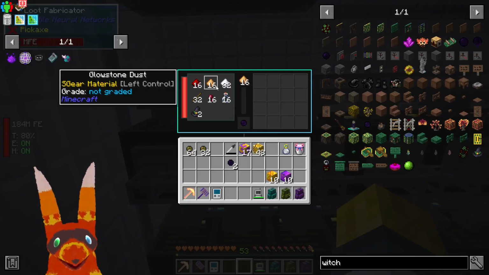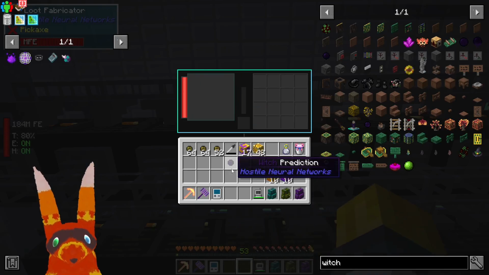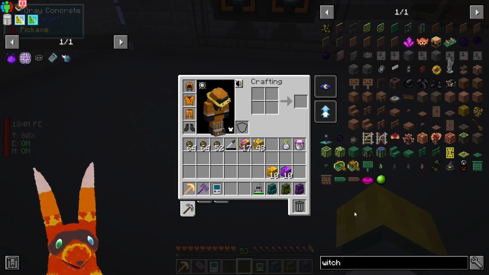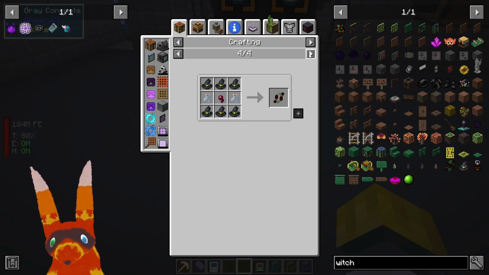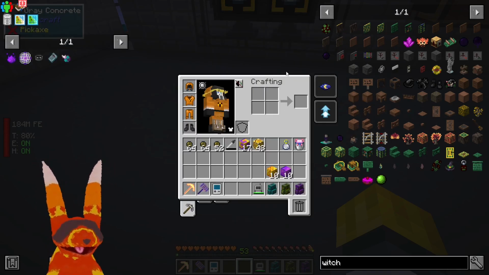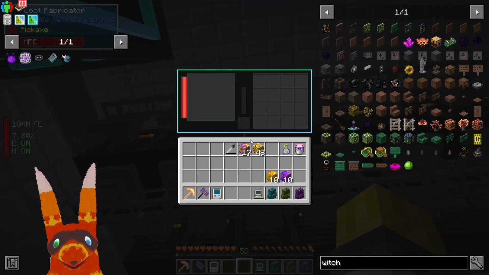Let's put that one as glowstone. So glowstone, redstone. Because the witch hats, bottles. Okay, they're not as versatile as I thought they were. Okay. I thought they were a lot more versatile than that. But I was wrong.